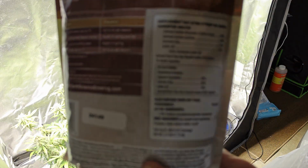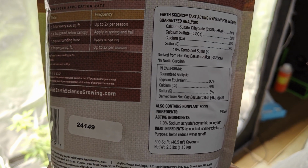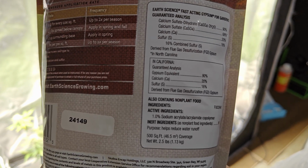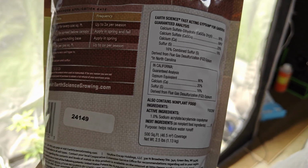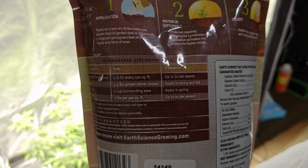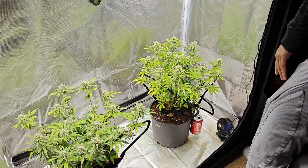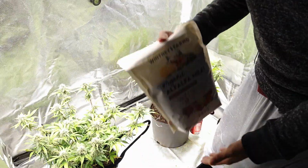These guaranteed analyses right there will tell you what you can expect to find inside this batch of nutrients or whatnot. It'll also often have the application amounts, application rates on the side. But for instance, I'll talk about this alfalfa.